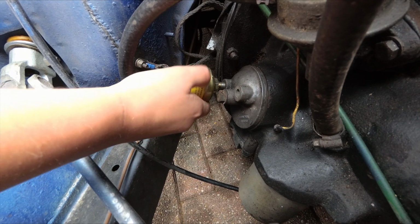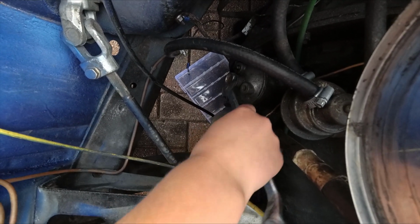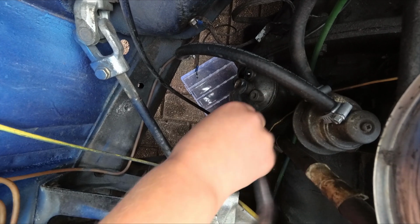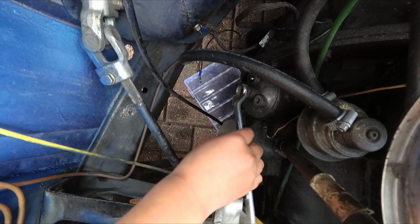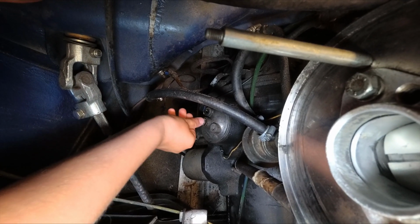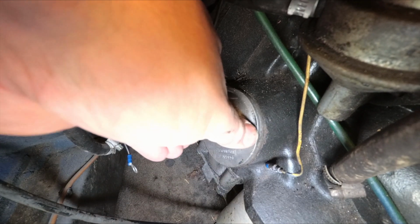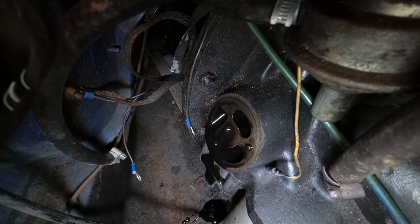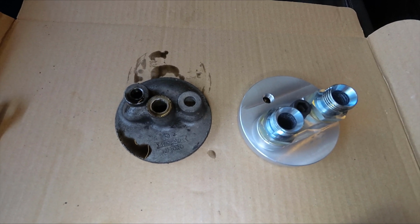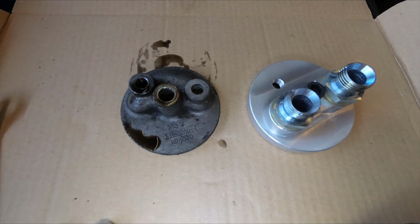Don't drop the oil pressure switch. Okay, carefully unbolt the oil pump cover. No, it's not like a sump pump. So the cover plate, or sandwich plate, although it's not a sandwich plate, is a direct replacement for the oil pump cover that normally goes on here.